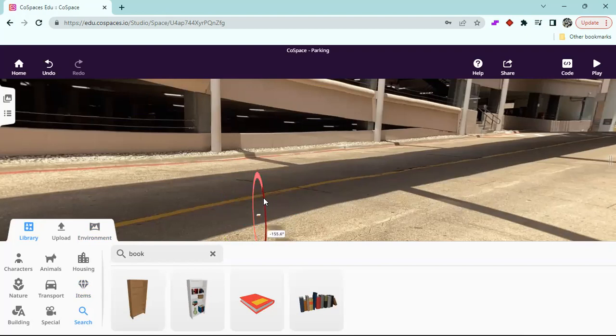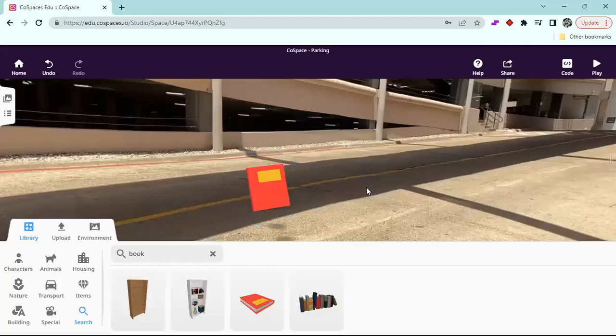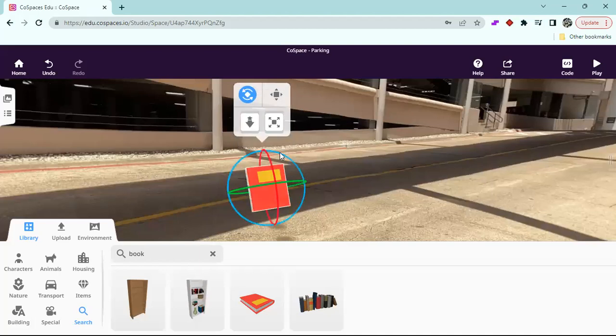And make it a bit bigger so that the person that's looking at your game can tell. So then after you're done with that, you can scale it, you can move it around, you can also customize it.